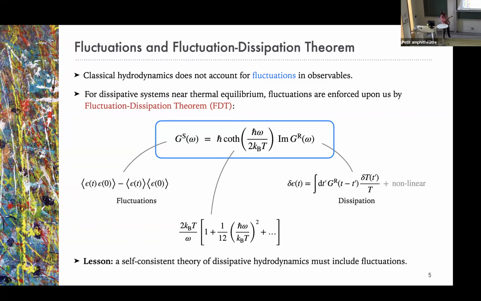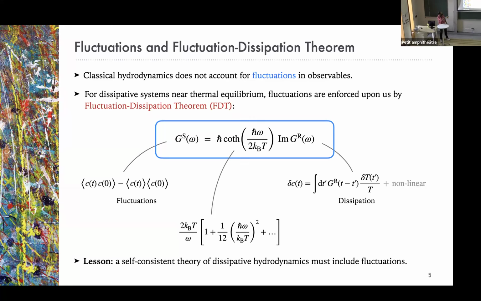In some sense, what it is telling you is that on the left-hand side, I have, philosophically speaking, the variance of the variable that I'm interested in. If I take this t to be 0, it will be literally the variance. If t is non-zero, this is generally known as a symmetric correlation function. But essentially, this object captures that the average of products is not the same as the product of averages. This is what we mean when we say that something is stochastic or probabilistic. On the right-hand side, there's this response function. This was also talked about by Peter 2 days ago. Essentially, this captures how the energy density responds to an external perturbation of temperature and things like that.